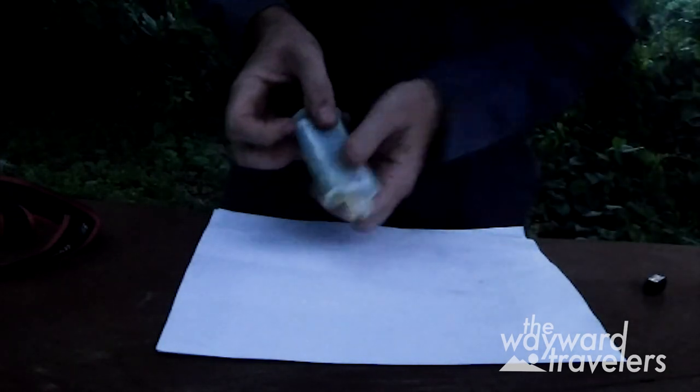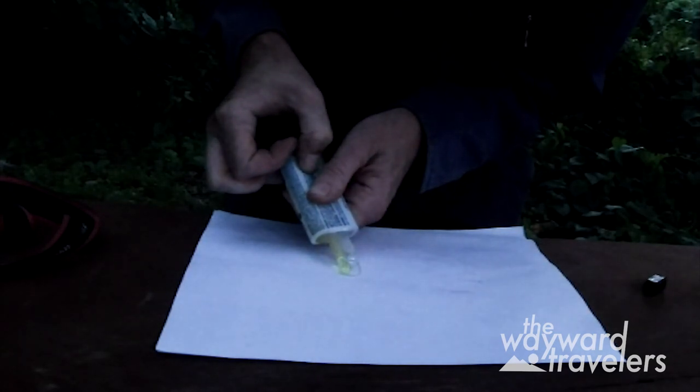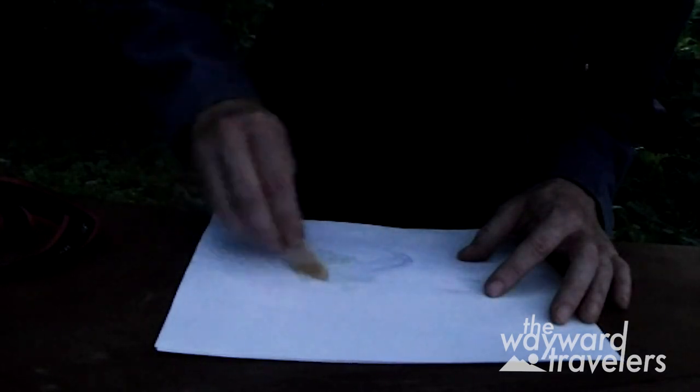Okay. I'm just using a standard epoxy here, and of course the critical part is that you mix equal parts of the epoxy. It's got to have both parts. Because this is a crack, I'm going to make it worse. Got to get that crack apart enough that we can get the epoxy in there.